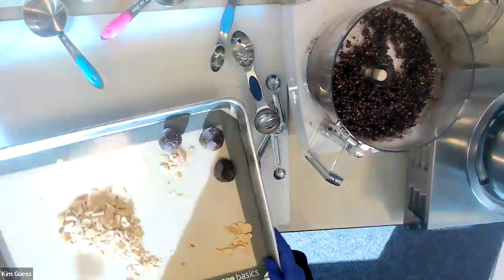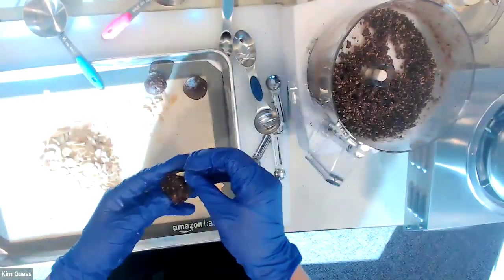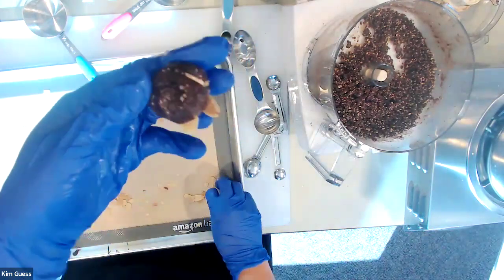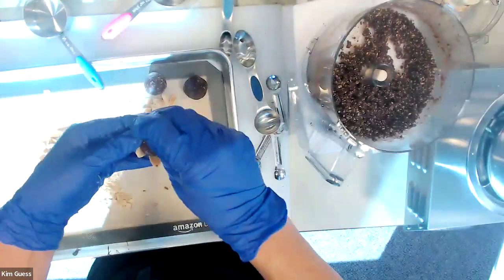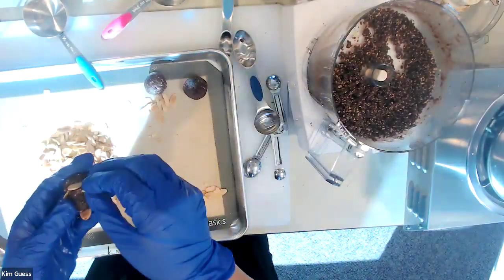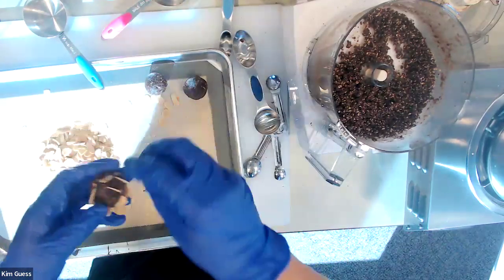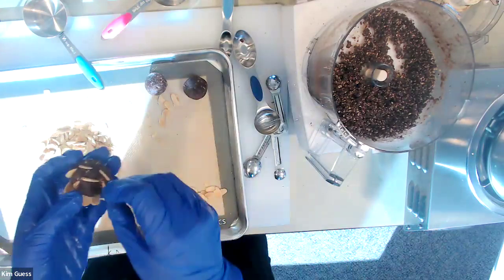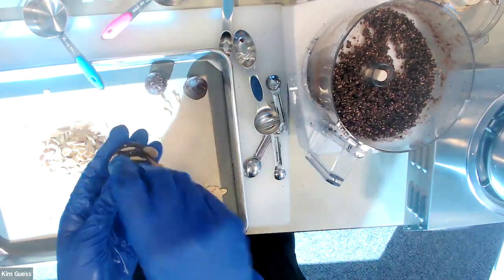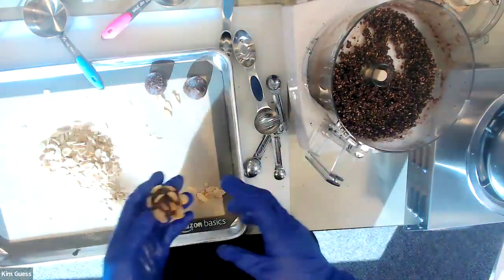Okay, so let me show that on the camera. I have some of the bigger ones and some smaller ones here. And these don't have to be perfect, but you just start sticking them in, pointing them upwards. And just go around. I've also seen versions where people did this using cereal that's shaped similarly. So you could try that too if you want. I did try this with the raw almonds, but I think when you toast nuts, it brings out the flavor, right? So I think it also just tastes better with the toasted almonds. So just kind of like that. Doesn't have to be perfect. Once you coat it with chocolate, it kind of covers up any imperfections.